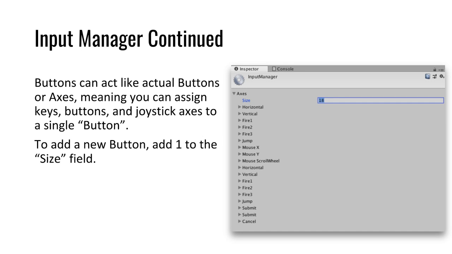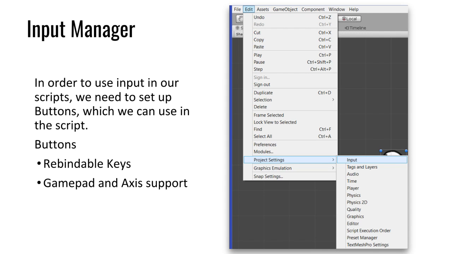The plus side of having this big input manager that you have to go through is that you can have a button in the script, say for firing a weapon. Then you can rebind that to whatever key on the keyboard, and you can pass that rebindability to your users.